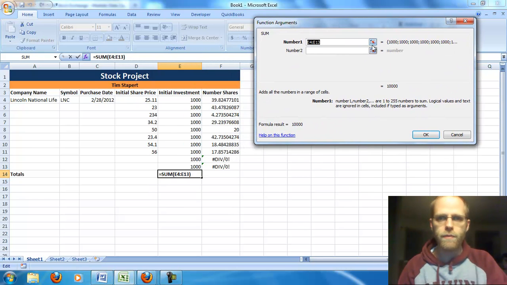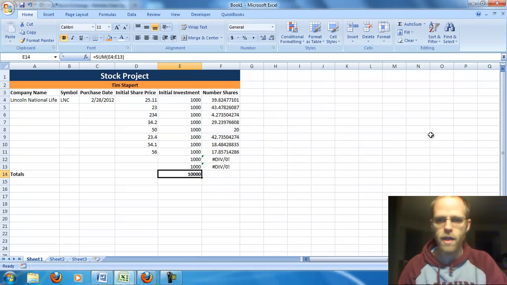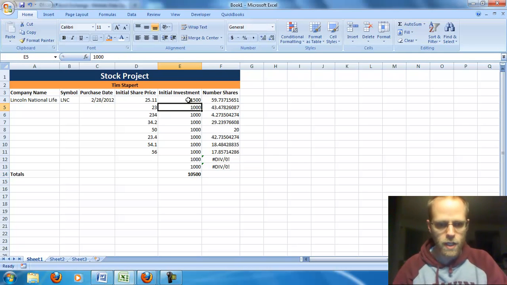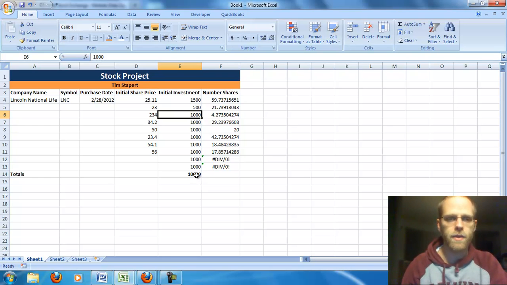Now, by default, it's smart enough to figure out that I want to add up E4 to E13, but I could tell it, hey, add up all of those numbers. Just click and drag, say OK, and it adds up. So now I could go around and play around with my initial investment amounts and change whatever I want. Just make sure that it still adds up to $10,000.